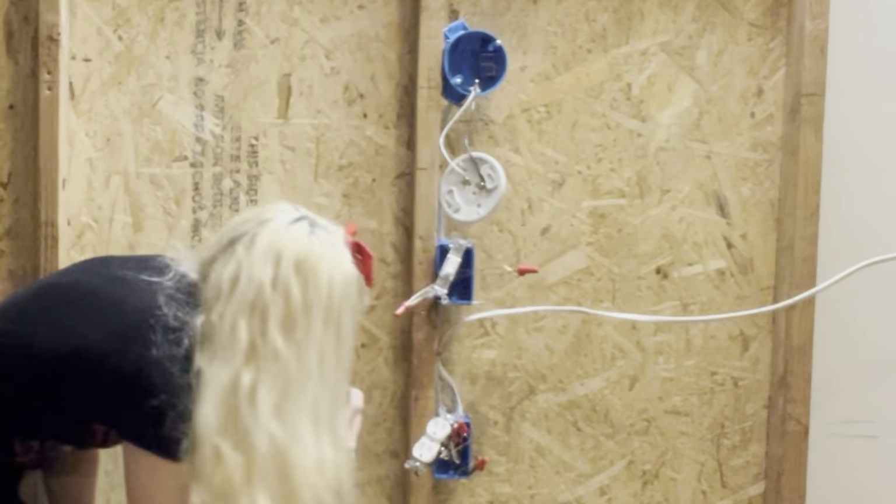That doesn't seem safe. It's completely fine. Alright, perfect. So I'll have you shove this in. I have this set up on a light switch, so that's on and that's off. Take the neutral wire, the white wire, and shove it in the left. Perfect, and then the right one.